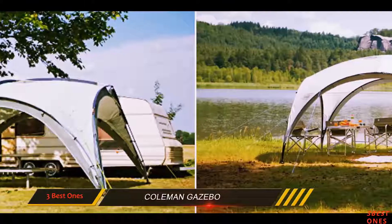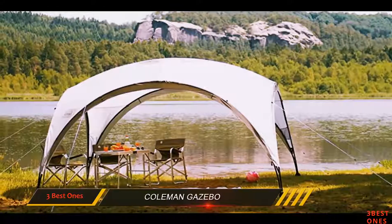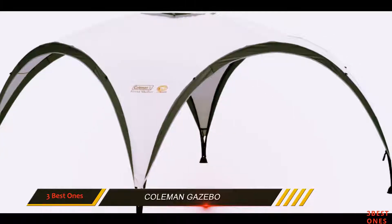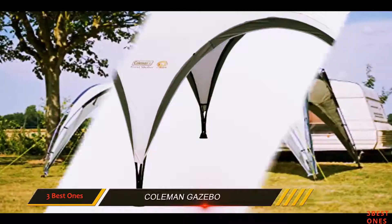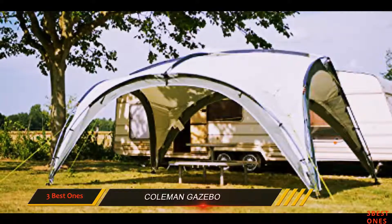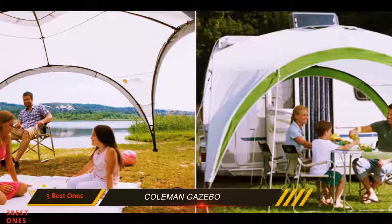It wins on many levels. First, it has a very strong powder-coated steel frame which will withstand strong winds and rain, and it comes with a cover that is designed for added UV protection up to SPF 50+, so your guests get that added feature. Construction is via PVC connectors, so it is easy to set up, and it can be pegged to the ground with the pegs supplied, and comes with guy lines and a carry bag.